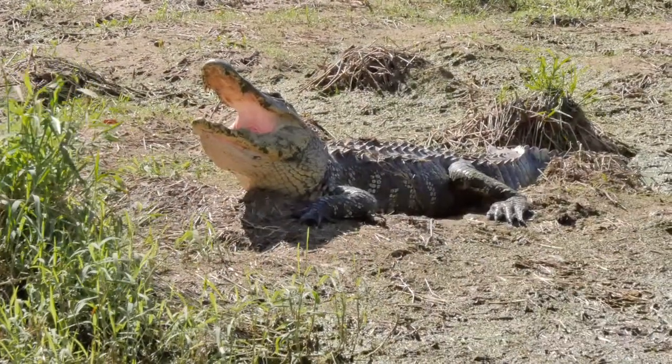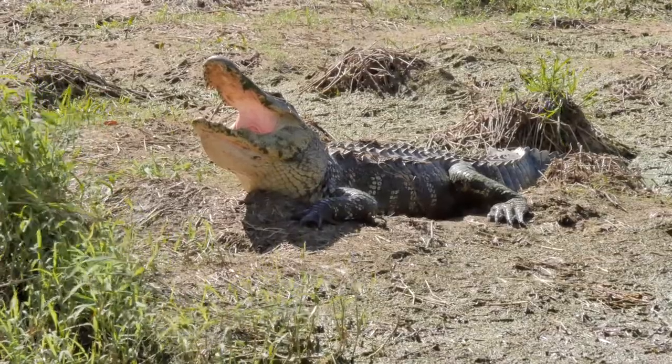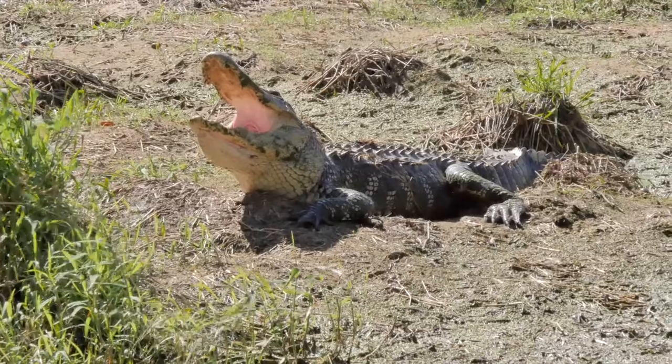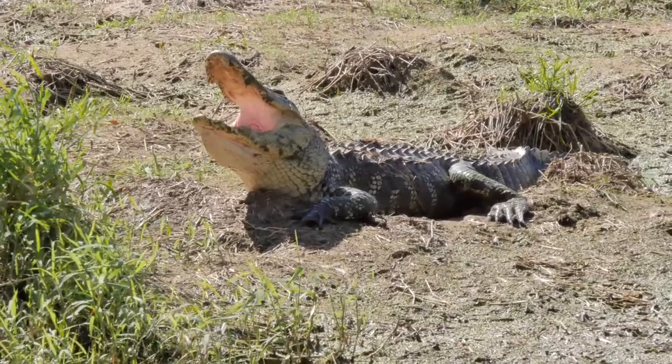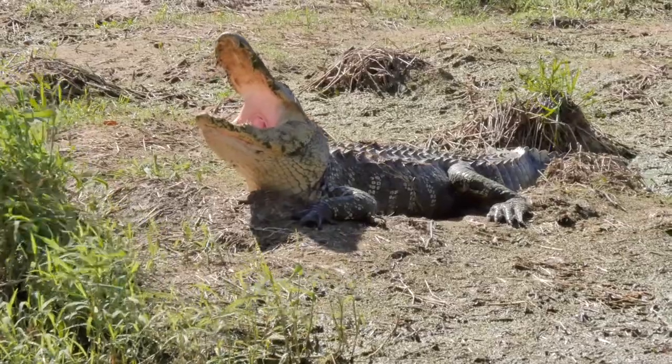Now, let's get to the alligators. Often people just want to see an alligator, especially visitors from other parts of the country, or the world for that matter, where there are no alligators. Alligators are an impressive prehistoric looking creature. Today they are one of the few creatures left on Earth to remind us of those days.